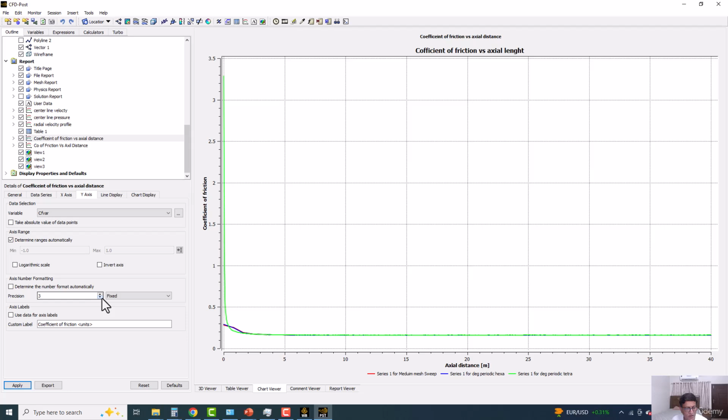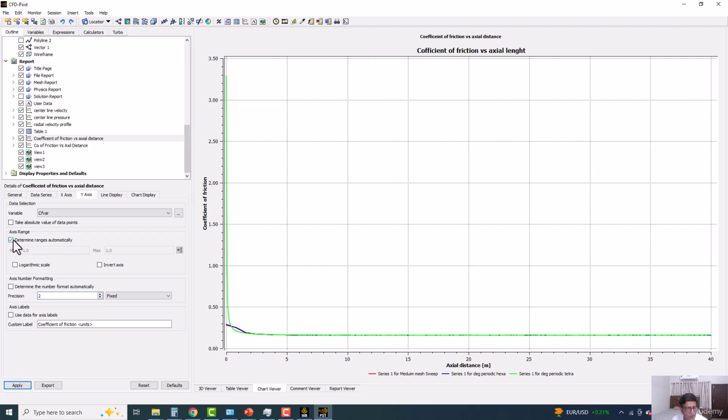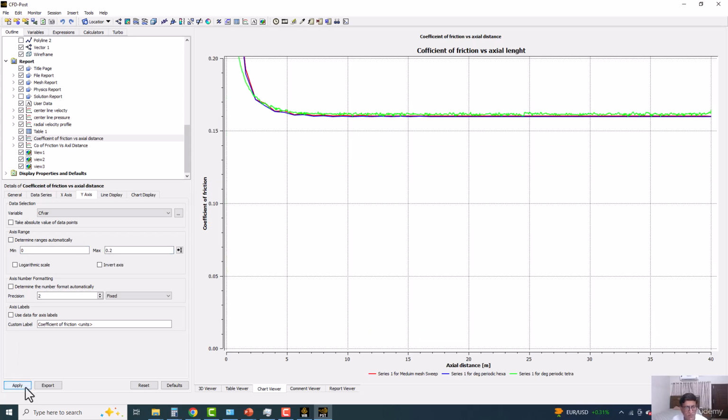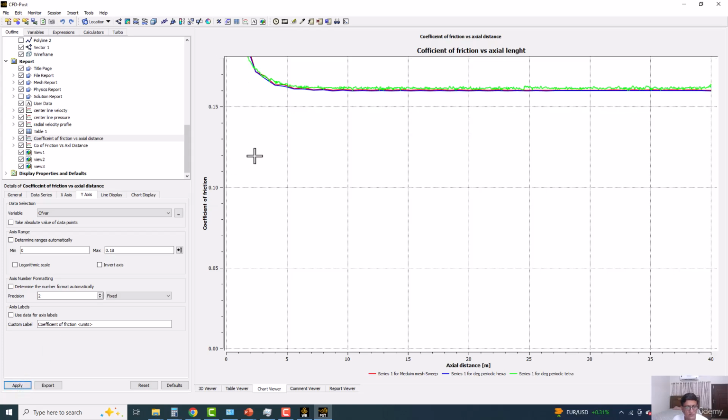It's a fixed one. Apply, and the range is from 0 to 0.2. Let's make the division 0.18.